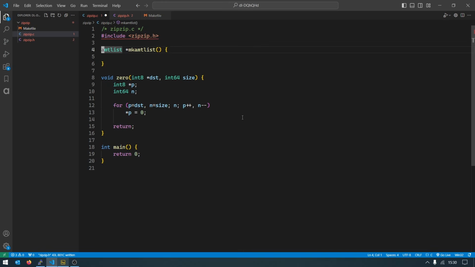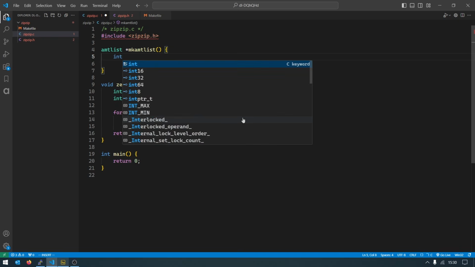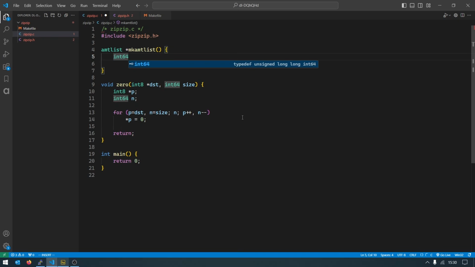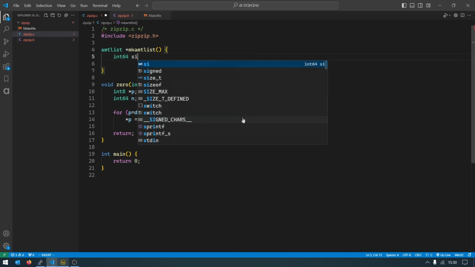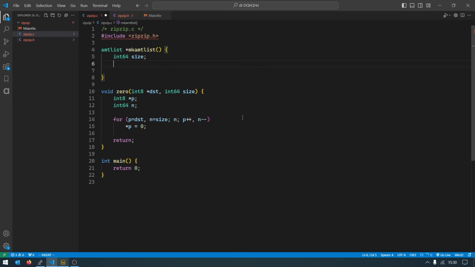All right, so let's say we have an int 64 size, and we need to have an amount list pointer.